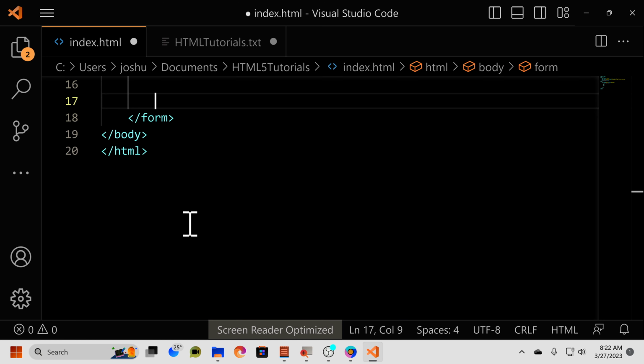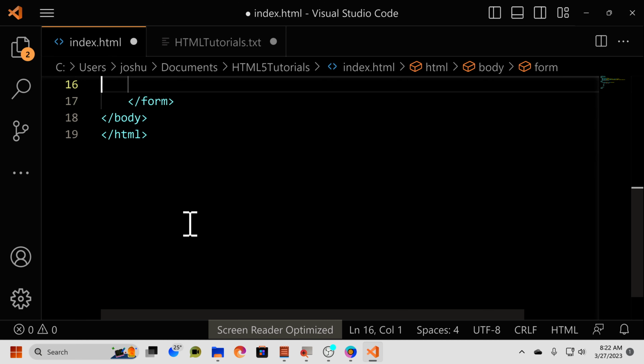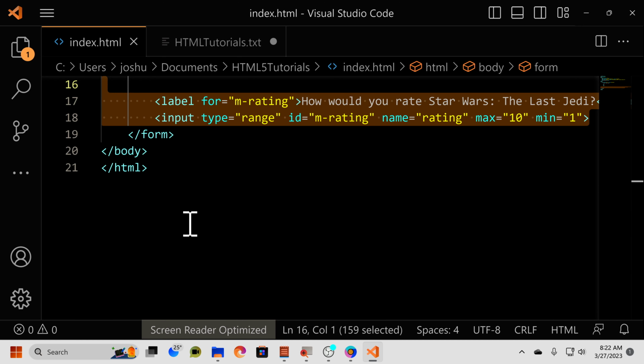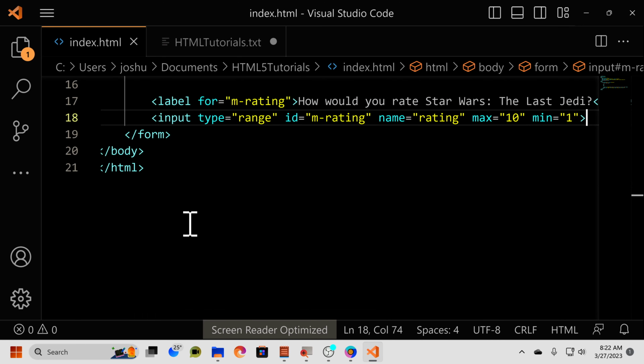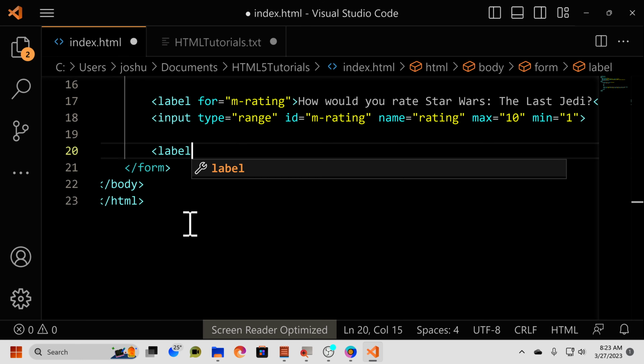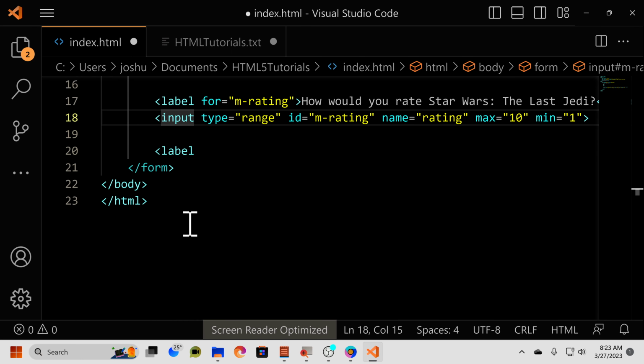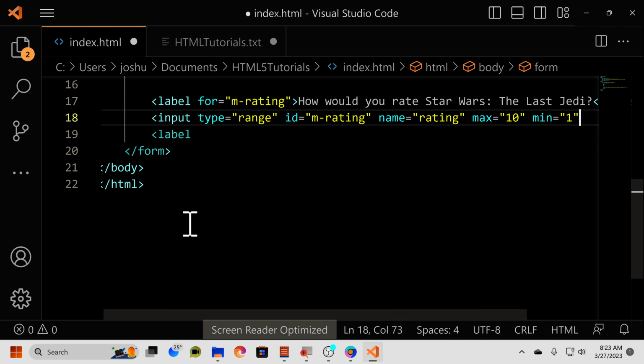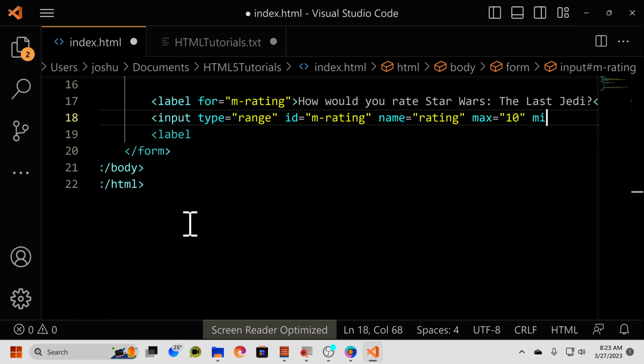And now we're going to take a look at the reset element. So we're going to go ahead and we're going to actually keep the range code, and then we'll have another input. So label.